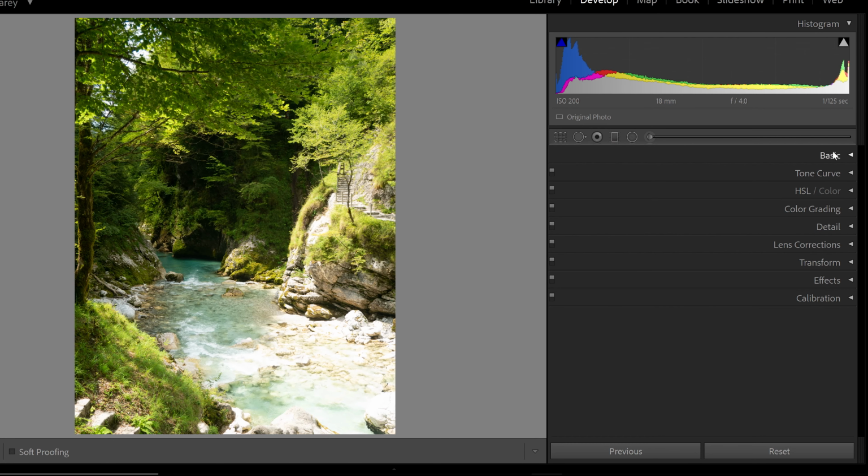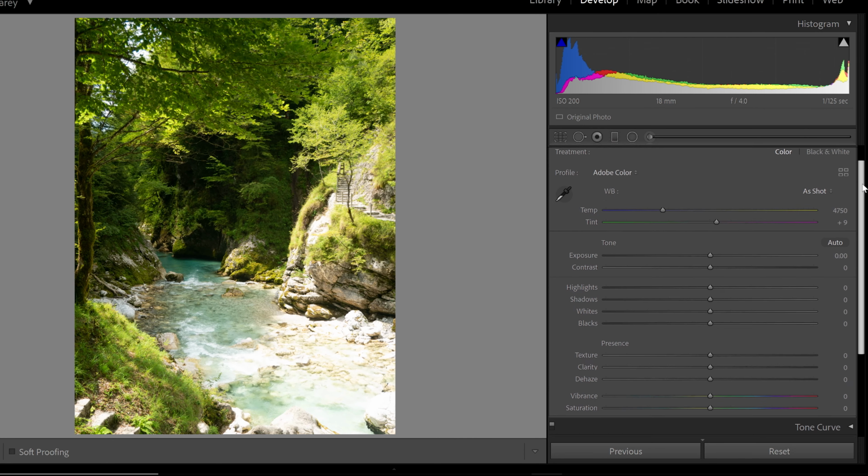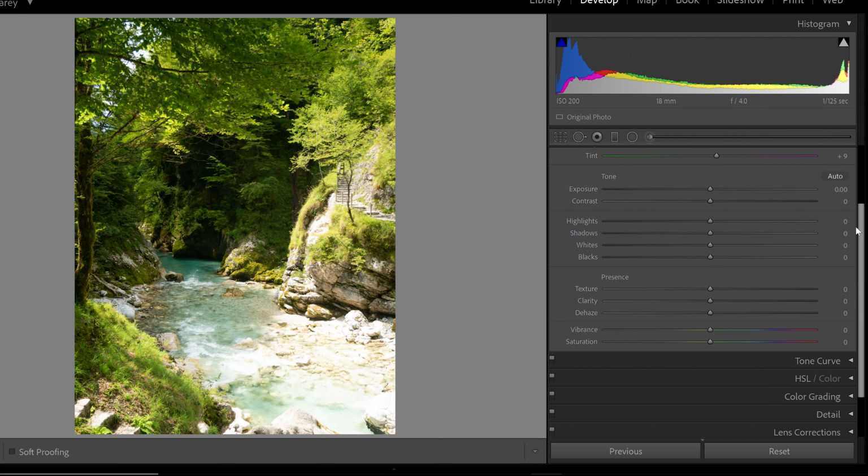First thing to do, we go to the basic corrections over here. This style of editing has a lot of things that I do all the time. Every time I want to edit a moody dark tone, I start with the exposure. In this case, the exposure is okay in most of the picture, so I'm just gonna take a little bit of exposure down, just a little bit, maybe like there. And then in contrast, I'm gonna add contrast, but just a little bit, because we're gonna do the contrast actually in the curves. This is something that I always do when I start this kind of editing, but keep in mind that every picture is different. If you took a picture already a little underexposed, you don't need to lower the exposure.